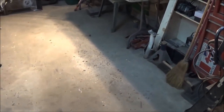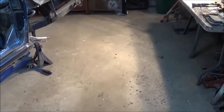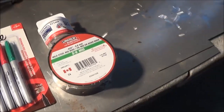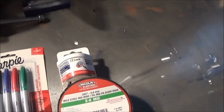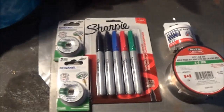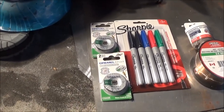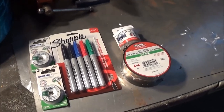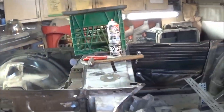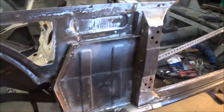I did clean up the garage as I threatened to in the last video. I also picked up a few supplies: some welding wire as a backup, some Dremel discs — I was out of those — some Dremel grinding wheels which are great for tight areas, and some sharpies. All mine were getting dried up and dull-tipped, so we've invested in some new ones to help with the repairs.